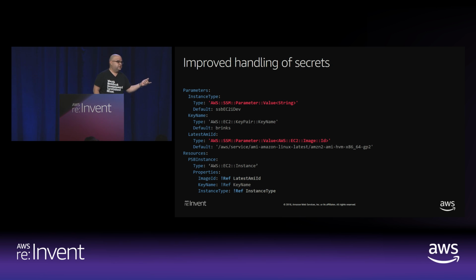Once again, it makes your templates a lot more reusable. But let's go back to the first one. I'm essentially picking up my instance type from parameter store in clear text in this example.